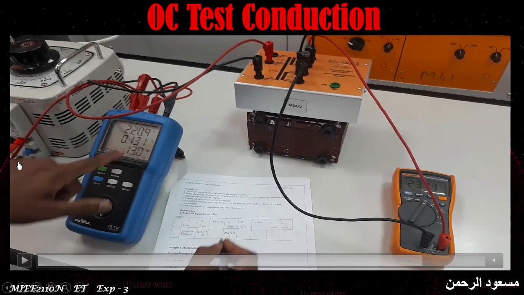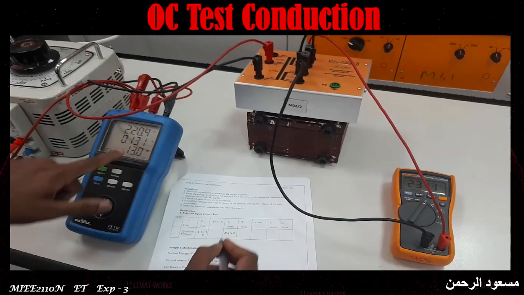You have to know what it is. This reading is the core loss of the transformer. This we have seen in the theory itself. When you open circuit the transformer and check the primary power consumed by the transformer, it will be the core loss, that is no load loss, which is another way called constant losses. So there are two losses inside the transformer. The two losses added up and it is getting into a value called 13.0.